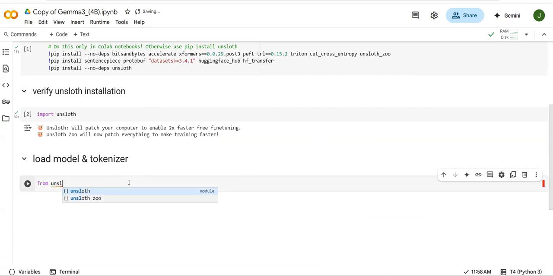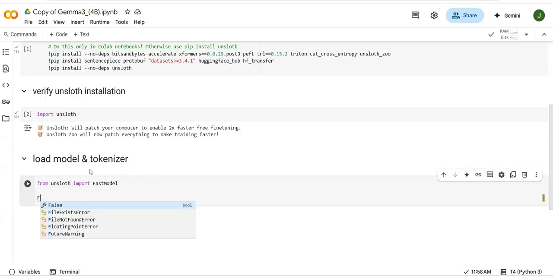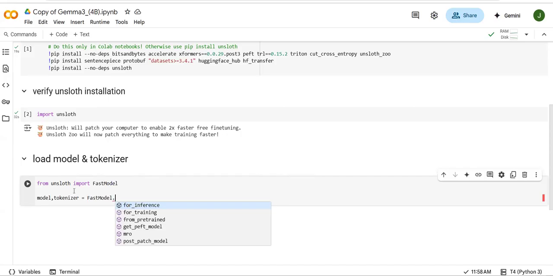It is present in unsloth. Why do we require this FastModel? Our need is to load the model as well as the tokenizer, right? In order to load them, we require this FastModel that is present in unsloth. So that's why I just imported this FastModel.